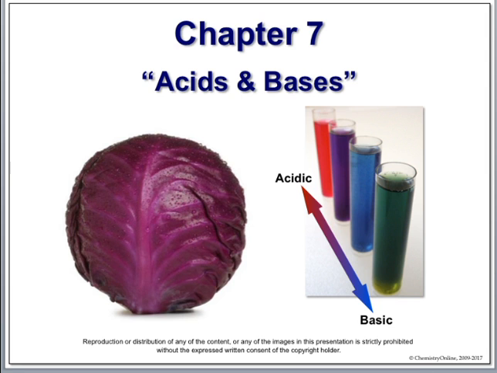Do Chapter 7. This is acids and bases. We're going to look at the phenomena of acidity. That is, acidity is going to be defined as the concentration of hydronium ion in water. We're going to do some calculations involving the pH scale. Now, the pH scale is a logarithmic scale.